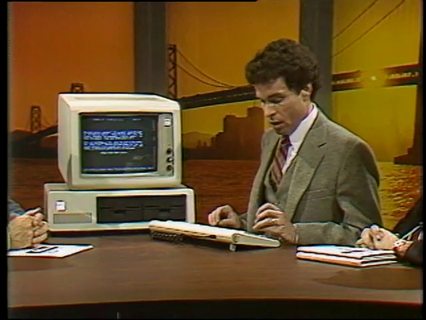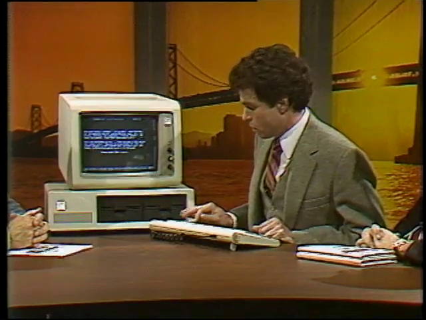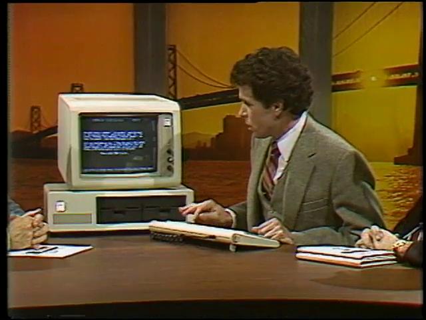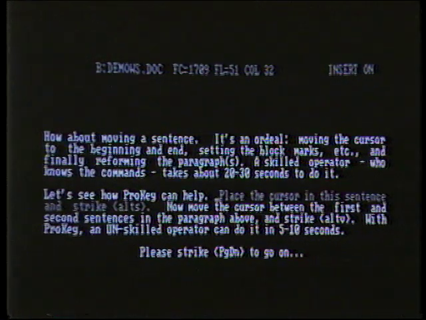What we're going to do is try to move a sentence. Now, WordStar itself doesn't know how to move a sentence, so we have to teach it how. The funny thing is, it never learns how. No matter how often you teach it, it never learns how to do that. So we have to do a Control-KB up at the front of the sentence, move to the end of the sentence, do a Control-KK, which is its other command for marking a block of text. Now it has reduced the brilliance of that sentence to indicate that it has been marked. We move up to where we want it to go to.